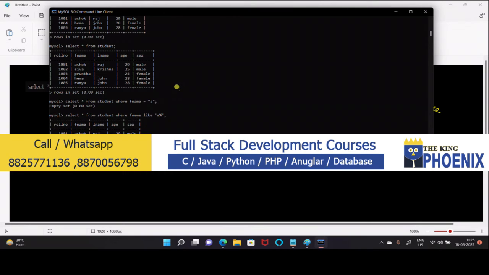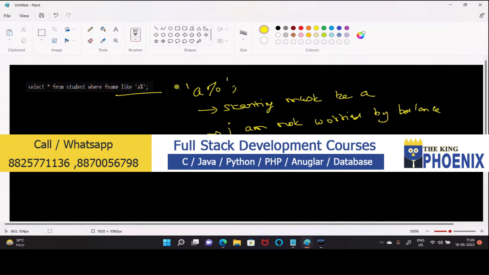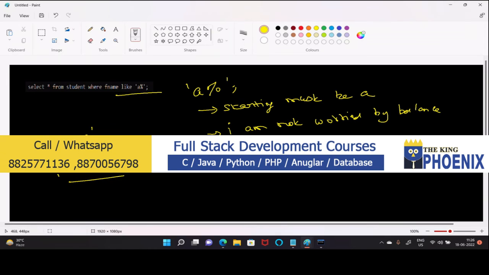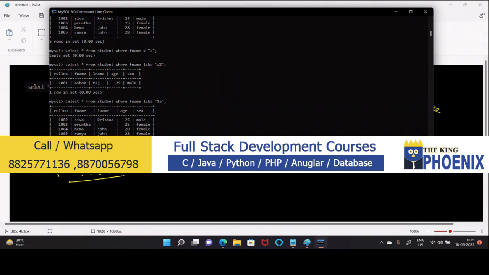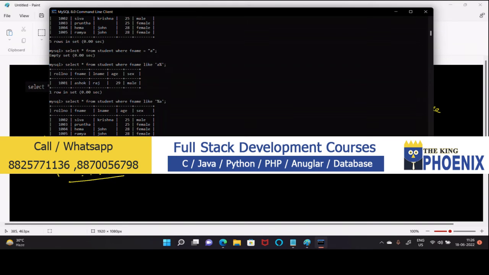Now, if I want to get the students whose name ends with A, I can just reverse it. So this will be the reverse operation, '%A'. So here I want the students whose name can be anything but ends with A. I am not worried about their first few characters. So I will be getting the people whose name ends with A. So Ashok will not be there because the ending of Ashok is K. So that will not be coming here. So this is how your LIKE is working.